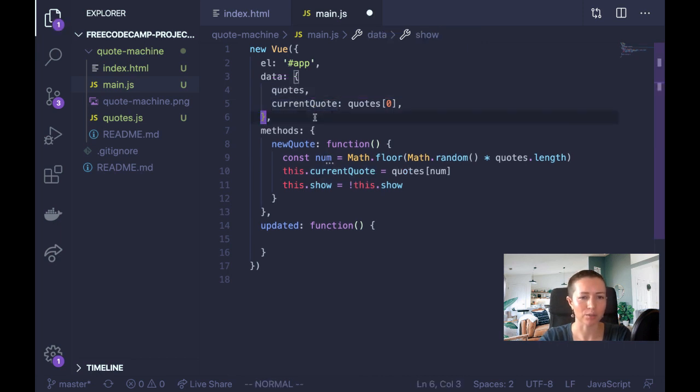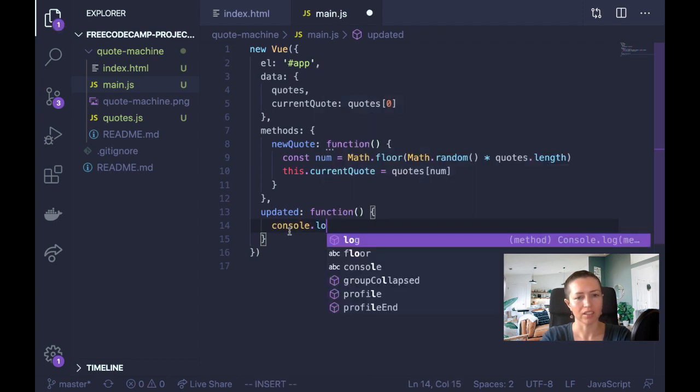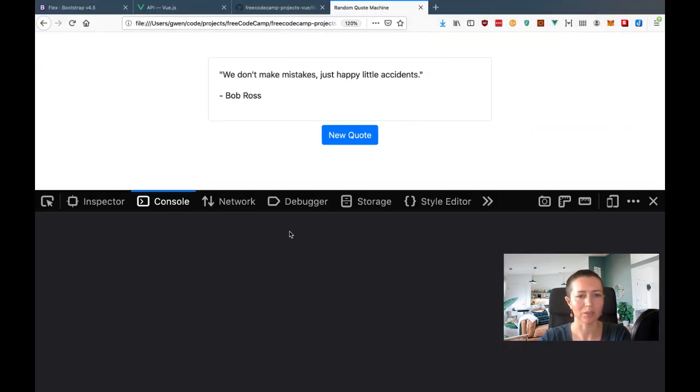Let me get rid of this show stuff. That was just temporary. So this will call the update function every single time. So I can console.log, let's see, I'll just say updated. And we can see this in the terminal.